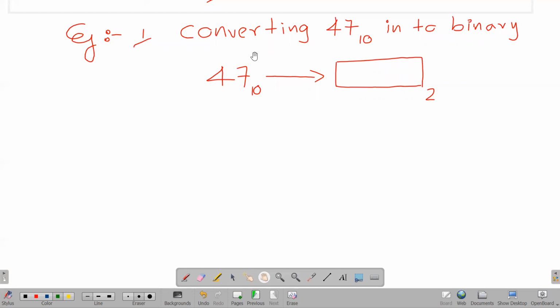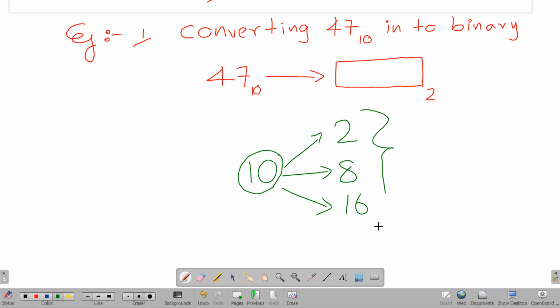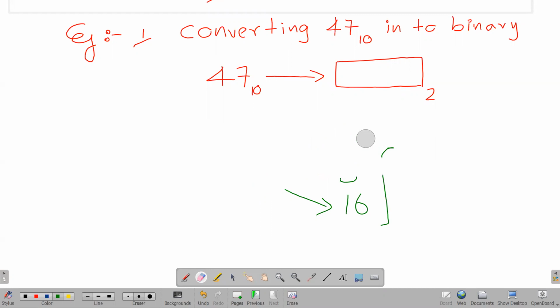So here, what I'm teaching you is specifically about decimal values. We are trying to learn how a decimal value is converted into binary, into octal, and into hexadecimal, three different number systems. This is the decimal number system. These are what I have referred to as the non-decimal ones. So in this example, we are converting a decimal value into a binary value.